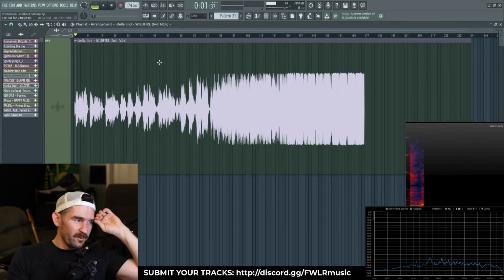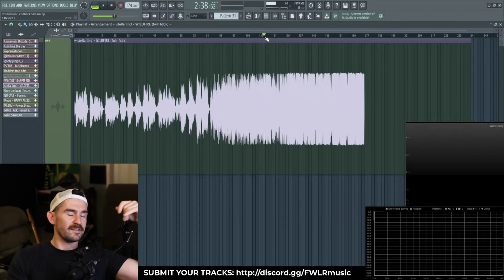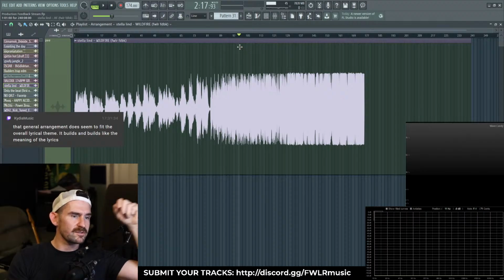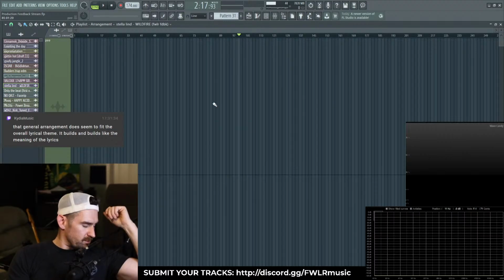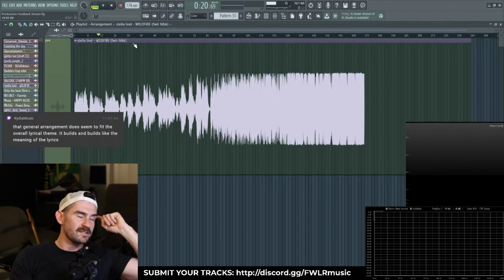But what I will say is the first half of the track is just a little too slow paced. It's not very melodically interesting. It's a bit boring. It drags on, and then when you start getting into this section, all of a sudden the melodies are great. The singing, I mean, her voice sounds great throughout the track, but the overall build of the meaning of the lyrics. That's why I'm saying maybe it doesn't make sense to cut stuff out.